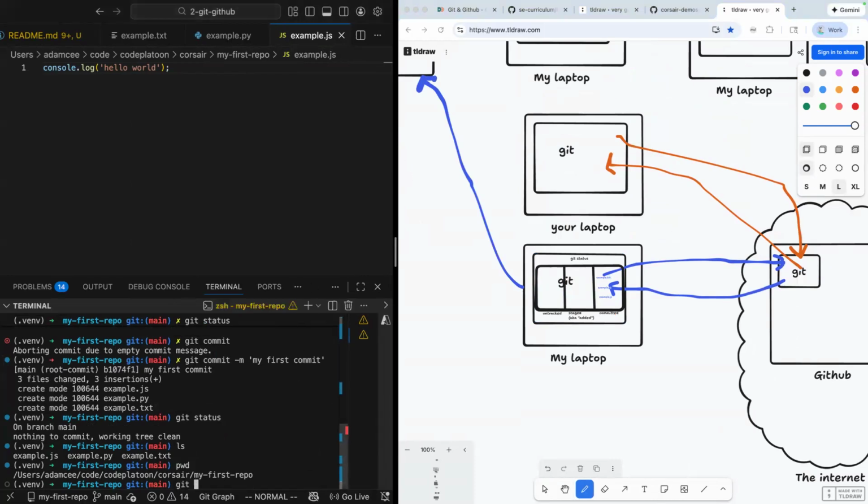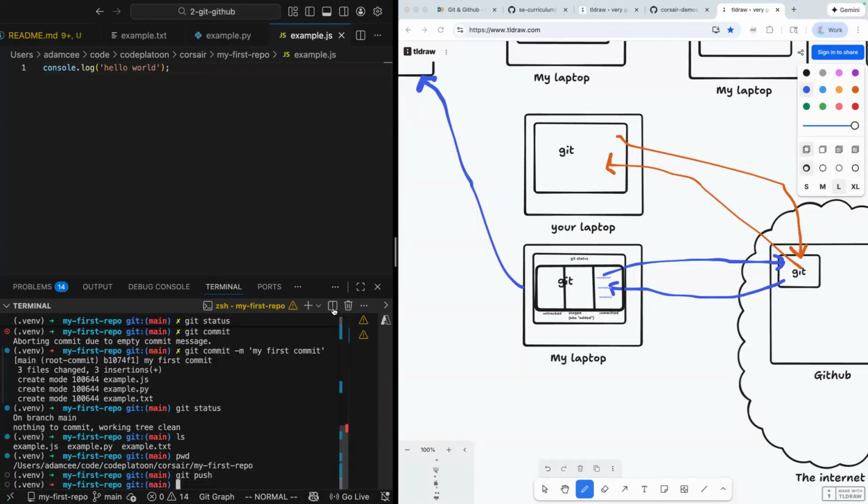The command we'll learn a little bit later is git push, and that will send code to GitHub in the cloud. But when we do that, the code will still be on my computer. So the beauty of the Git program itself is that even if it's just me on my laptop, I can still use it to keep track of versions of my software and all those things.